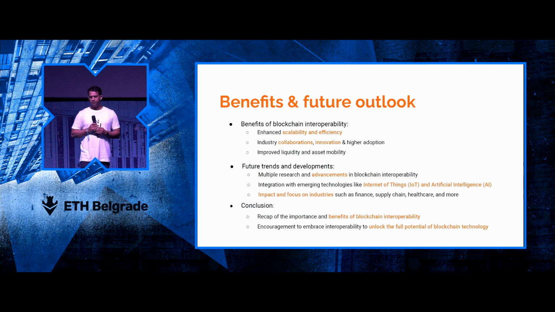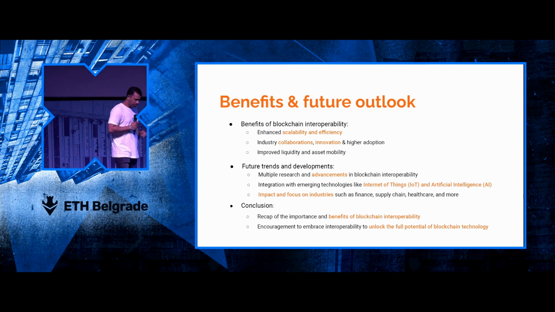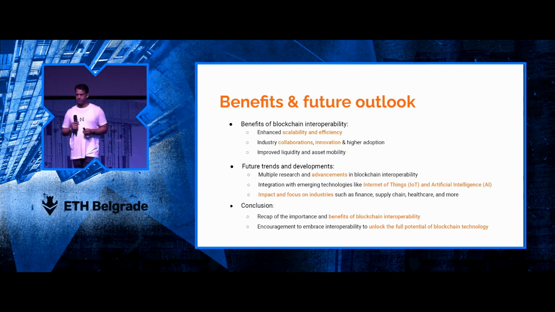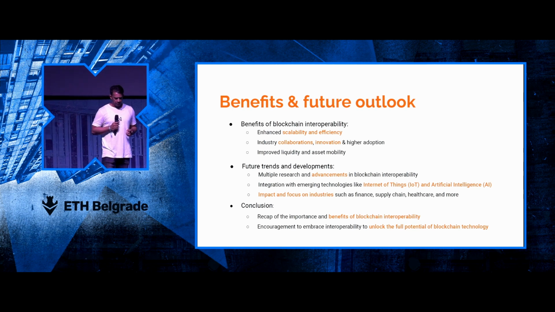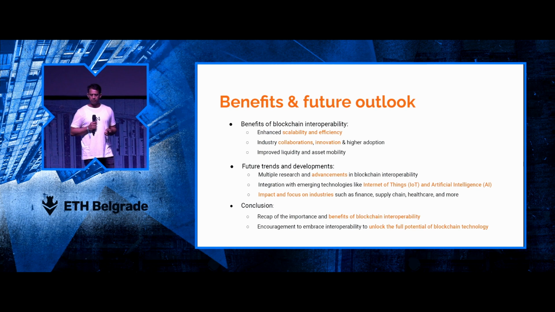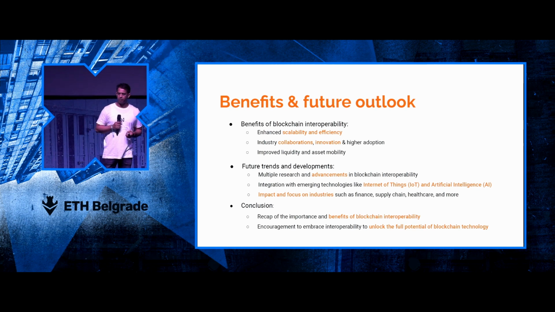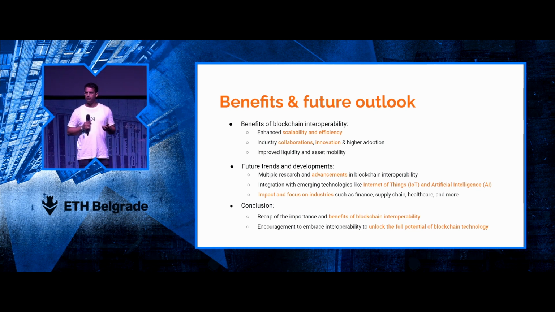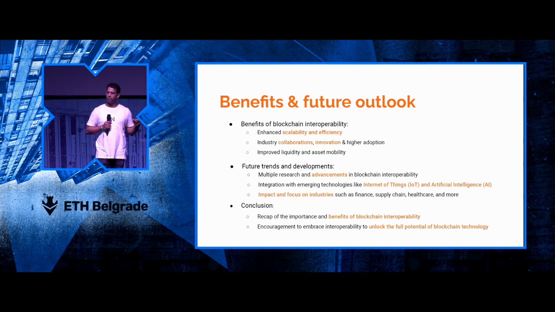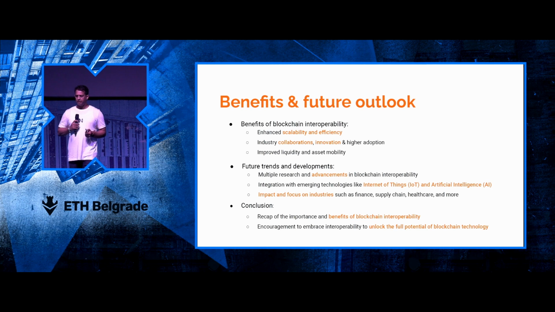So there are also different research and advancements happening in the blockchain interoperability world. There are a lot of IoT-based solutions. There are a lot of AI-based solutions that are built with the core blockchain or with multiple blockchains. Near itself is trying something called Near GPT, which is a part of the blockchain operating system that you can use to automate your tasks and perform a lot of the transactions with a simple if this then that scenarios.